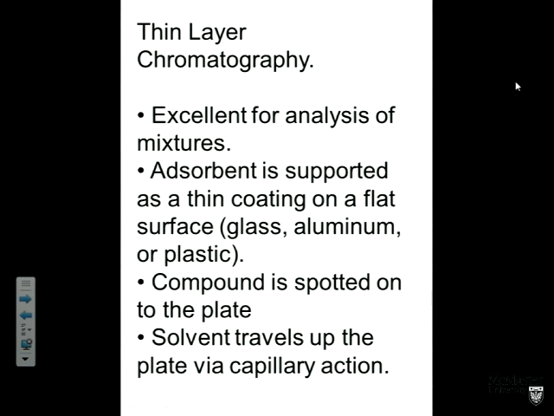The absorbent, usually silica, is supported as a thin coating on a flat surface, usually glass, aluminum, or plastic. Okay? So we have a plate of aluminum, thick aluminum foil, right? And onto that is about a 0.1 millimeter thick layer of silica gel, and that is our stationary phase.